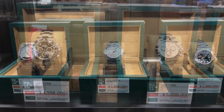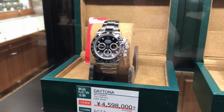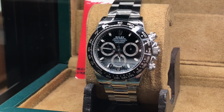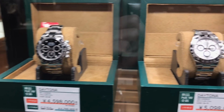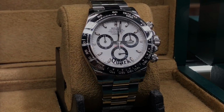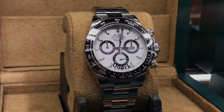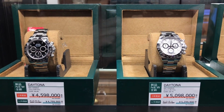Ceramic Daytona duke out, and nobody's surprised. I mean, this is like a Chihuahua versus a Pit Bull, all right? But, hey, look at that red tag. Somebody wants to take home the Chihuahua. No, that's not fair. More accurate, it's like a Doberman versus a Pit Bull. I mean, you'd put money on the Pit Bull, but the Doberman's going to give it a run for its money.